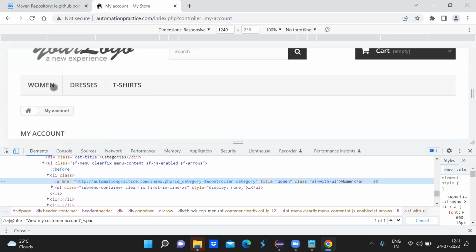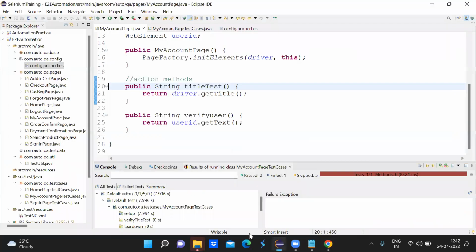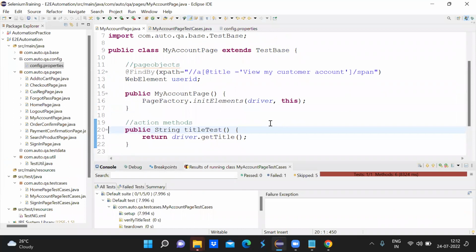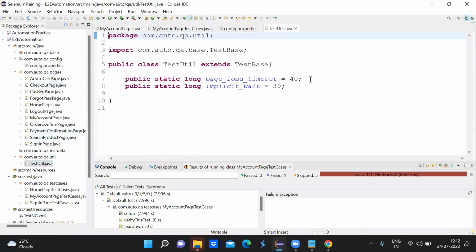Action class, Disha, you have to move on to this woman page. Okay, so let's keep that in your test util page, because that's the common method, I would say. It would be used with other test cases also.